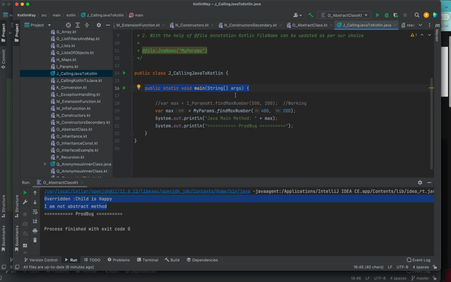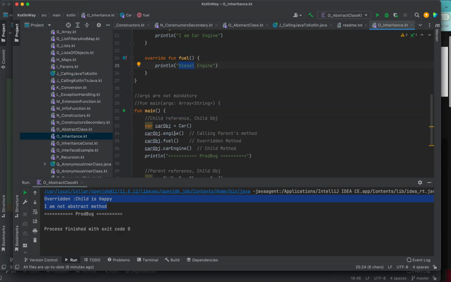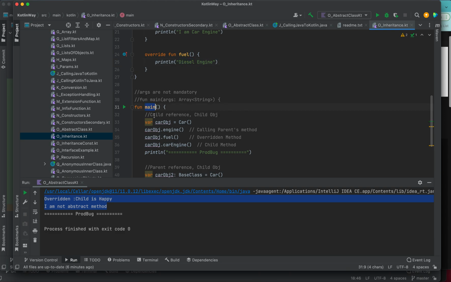Why do you write all these keywords? I already know each and everything. So you avoid writing unnecessary things, and you simply write main. Main is a standard keyword, and see, fun main. So I don't need to write function main arguments. No need to pass any argument. Simply this will work as well. Okay.